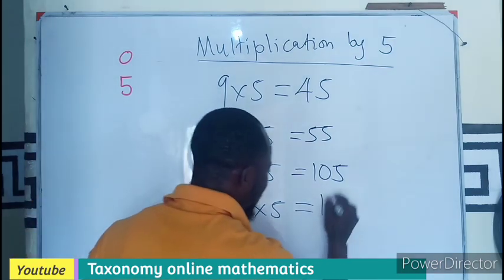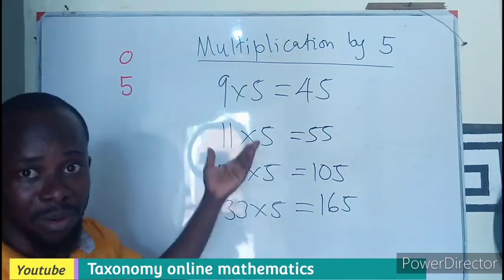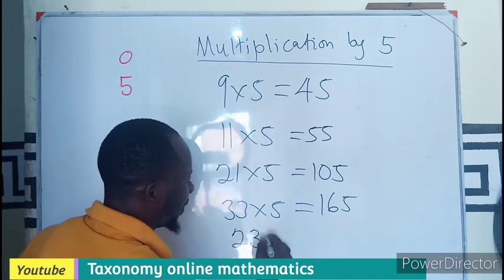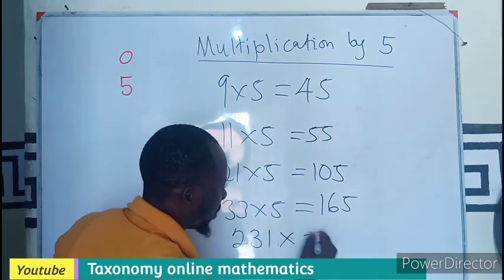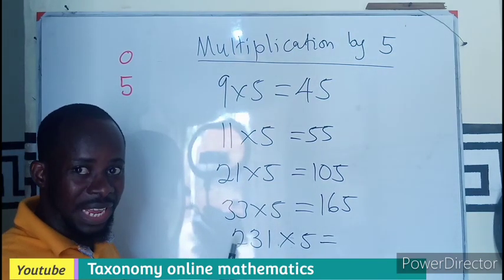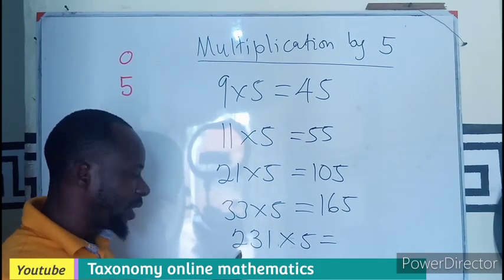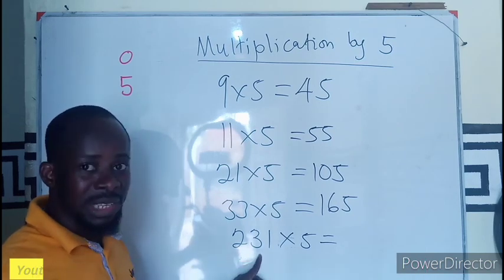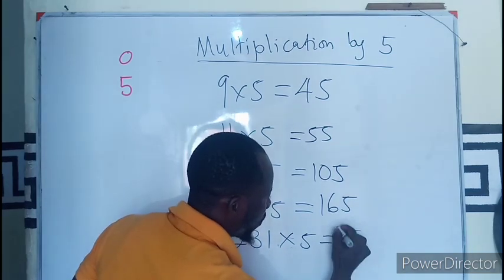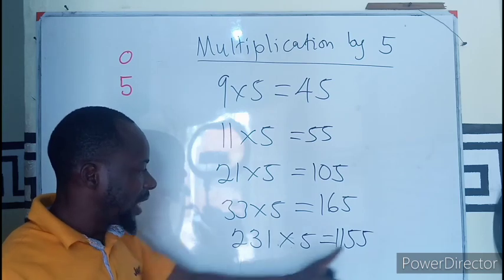So that is all if it is an odd number. Let's say I have 231×5. We can see that because of this 1, this is not an even number, so take away your 1, you're left with 230. Half of 230 is going to be—200 is 100, 30 is 15—so 115. Add the 5. This 5 is from the half of this, then this 5 is our usual number.